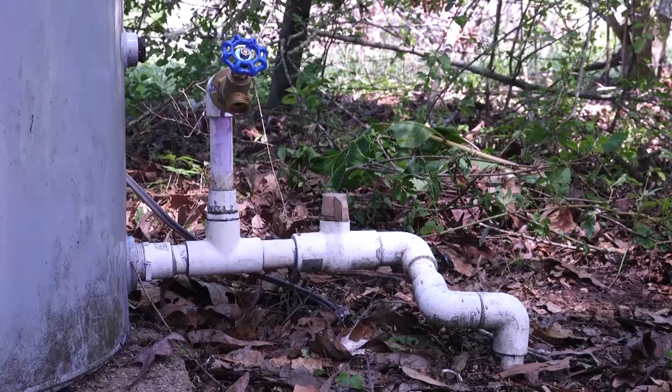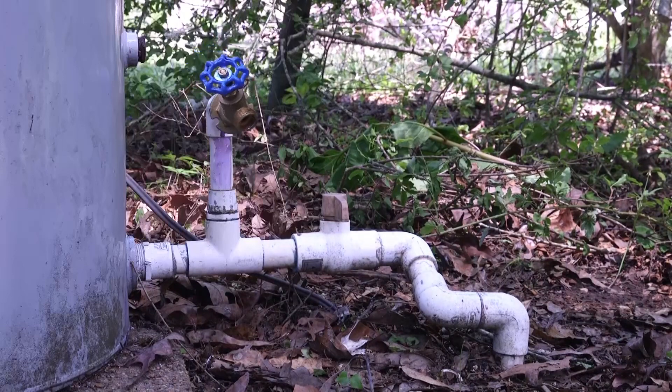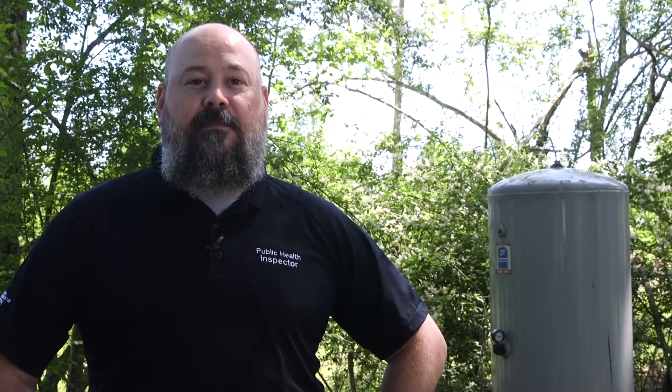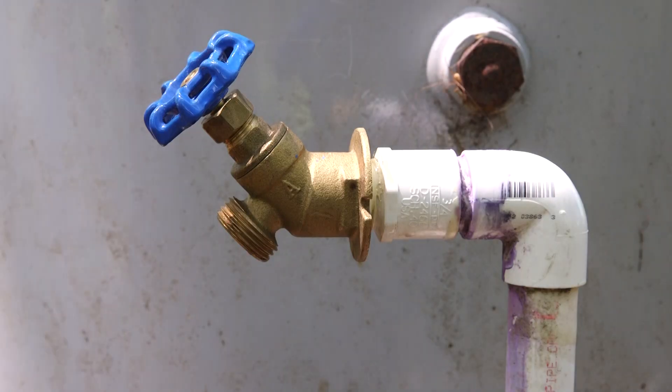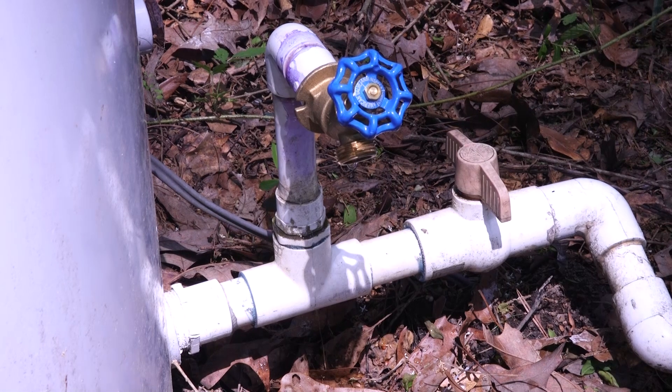This well site is in great shape — I do not see anything that needs to be repaired or adjusted. Back to the sample tap: this one happens to be pointing straight down, but some others may be horizontal and the water shoots out sideways, or they're very close to the ground and it's difficult to get a sample bottle underneath them. These situations can be problematic, so speak to your water well driller, a plumber, or your parish health representative who can help you find the solution. We highly recommend getting enough distance from the ground so you can get a bottle under the spigot for an uncontaminated sample. With this spigot, you can turn it on and flush it out without any backsplashing, and since it's facing down with plenty of room for a sample bottle, this is an example of what a well tap should look like.